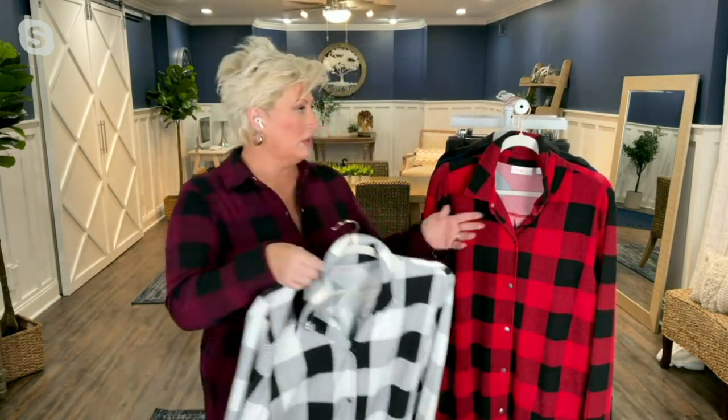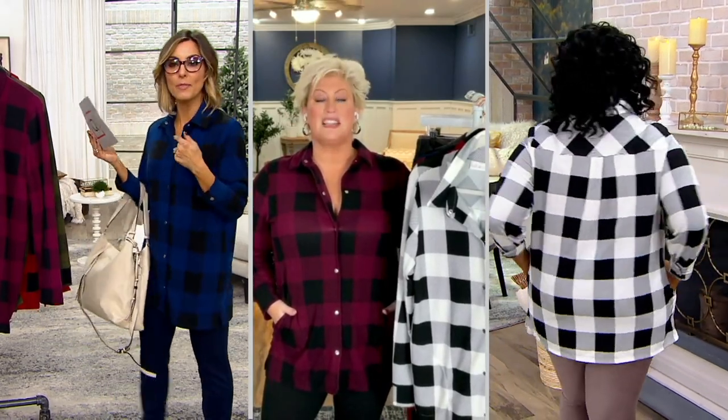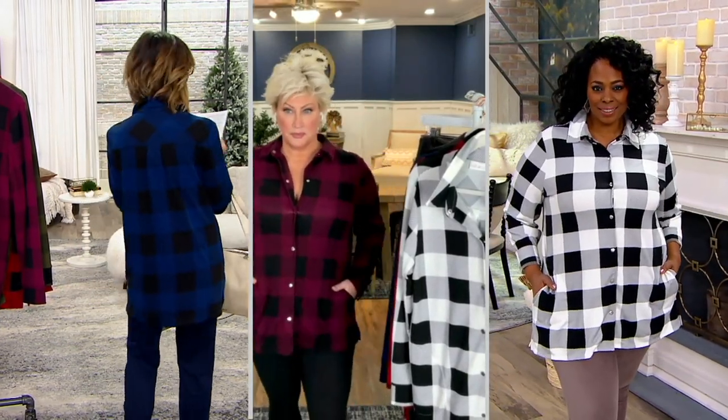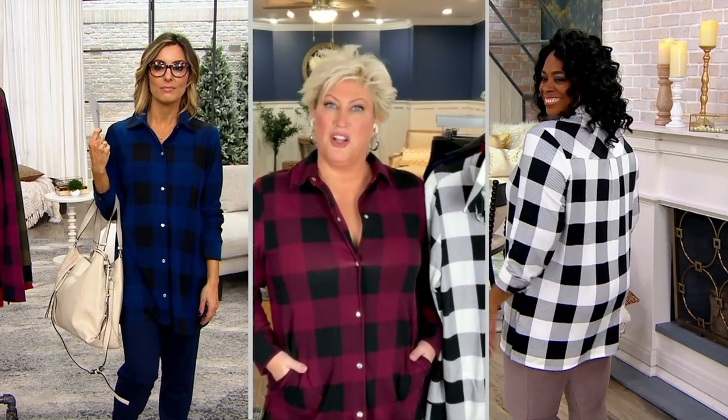Mishanda is 5'10 and has on a 1X in that black and white — call it Cream, but it's black and white Buffalo Check. I'm in State Blue, and I'm 5'10 and a half — this is the extra extra small, but I'm loving that length. You just feel more confident with that coverage. It's not tight and fitted either — you get good coverage and you can wear leggings or anything underneath it too. Kimmy, thank you so much, but don't go anywhere. You can't run me off, girl!